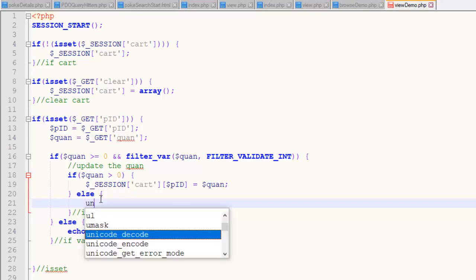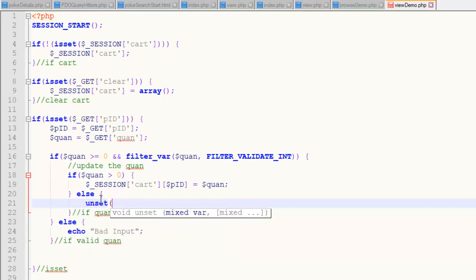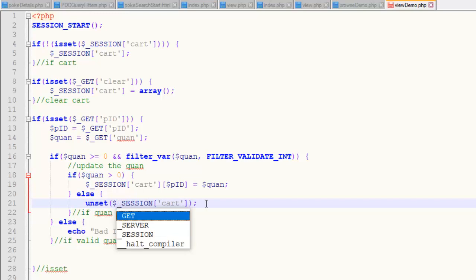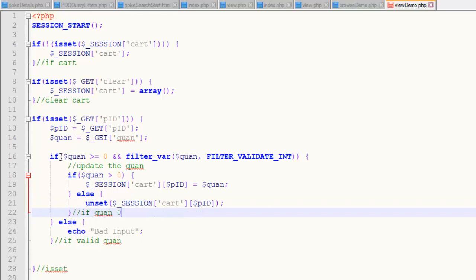So if you want to know how do I get something out of my cart, I'm going to say unset. So unset is a function which you can use to remove a key from an array. So I'm going to unset session. I know I forgot the underscore. I'm coming back. Don't worry, I'm not going to leave that one there. That would destroy the whole cart. I don't want to destroy the whole cart. The only thing I want to destroy is the index which corresponds to the thing that you just added 0 of. All right. So we got bad input if it doesn't pass this. And then this goes one of 2 ways. Either that thing is a 0 and we unset that index from the array, or it's not a 0 and we simply update it.